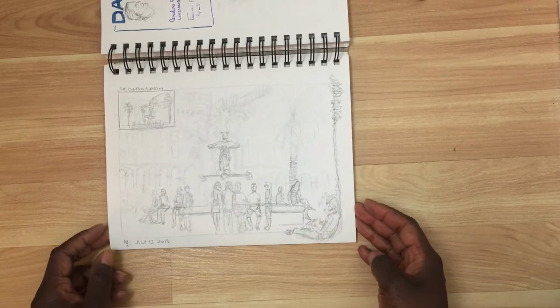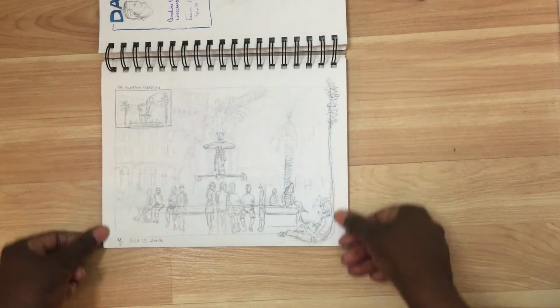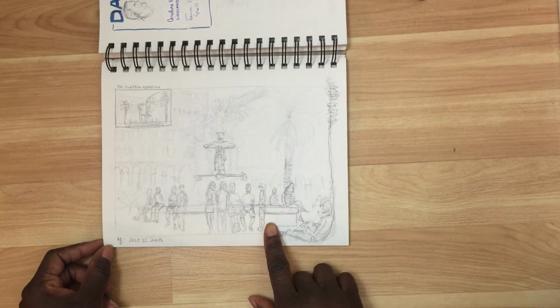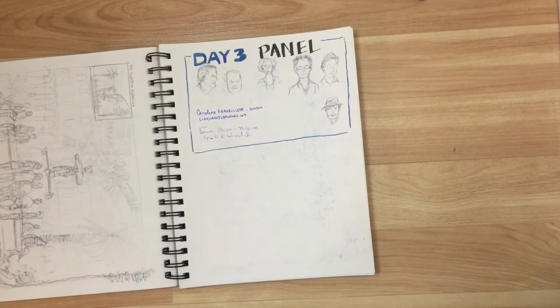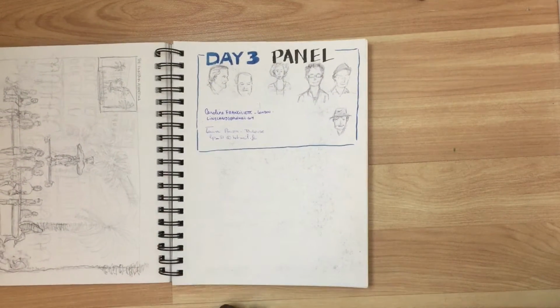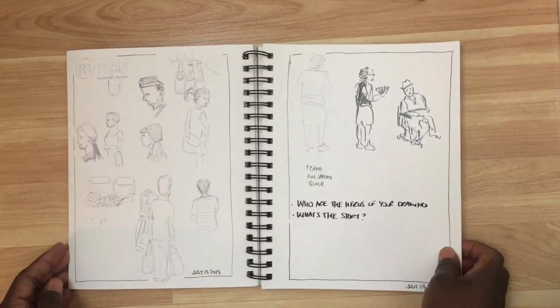This was a sketch of, again, a plaza where we had to do the little thumbnail here before, and then afterwards recreate the drawing larger, knowing where everything goes. And there was a nice fountain and everybody was sitting around there. It was really nice. Every so often we would have to go back and listen to people talking at the panel, so I sketched the people there.